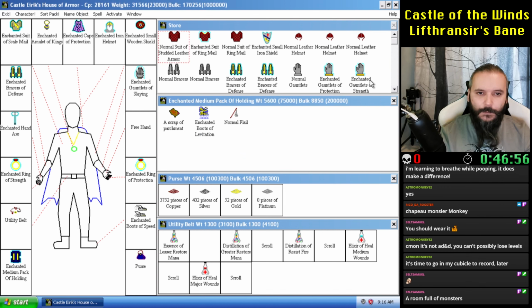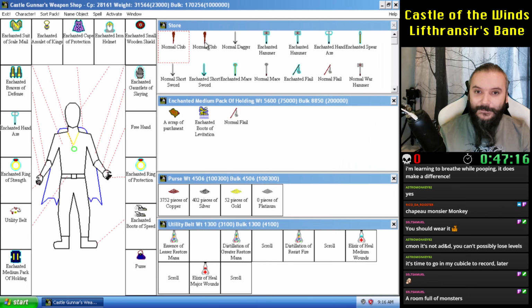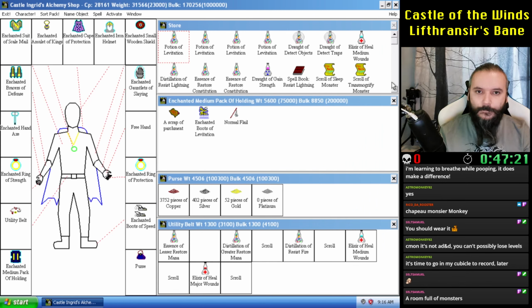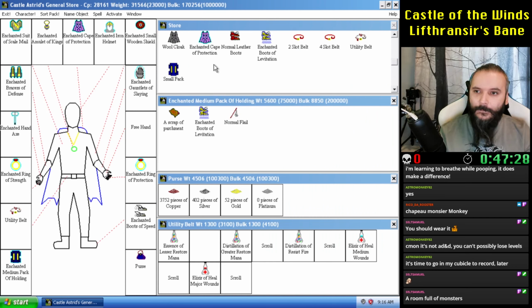Armor. 1 and 2. Strongly increases strength. Nope. Do I have anything else for sale? No. Do you have anything? 8,000. 30,000 for it! I cannot even afford it! Sleep monster. Resist lightning. Magic arrow, yay. Enchanted Cape of Protection.